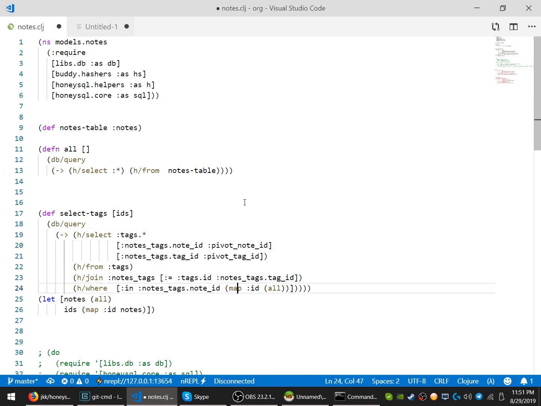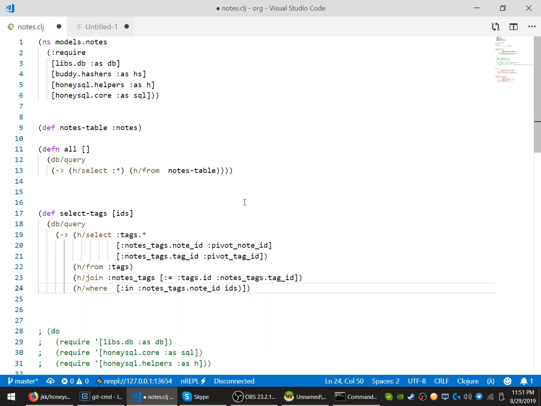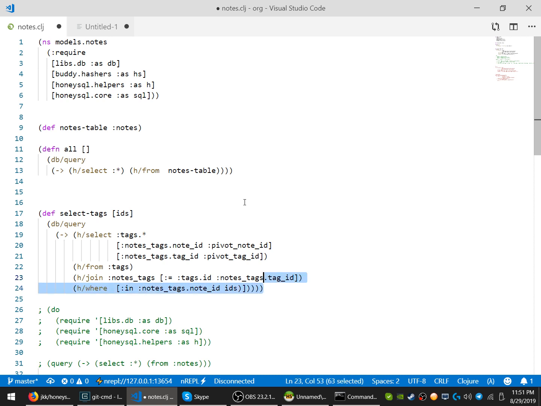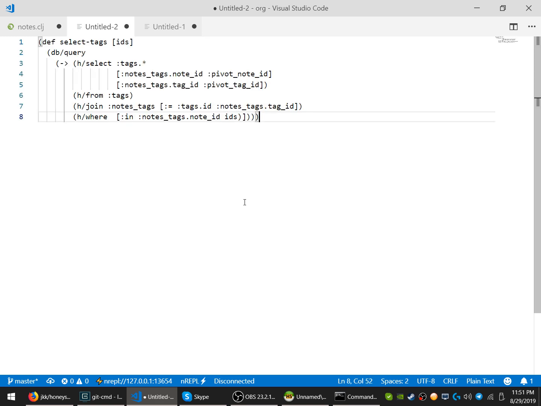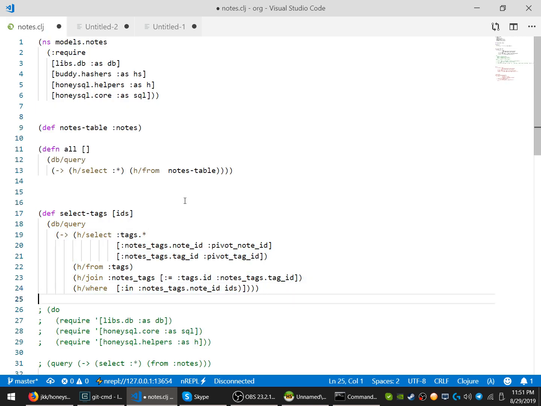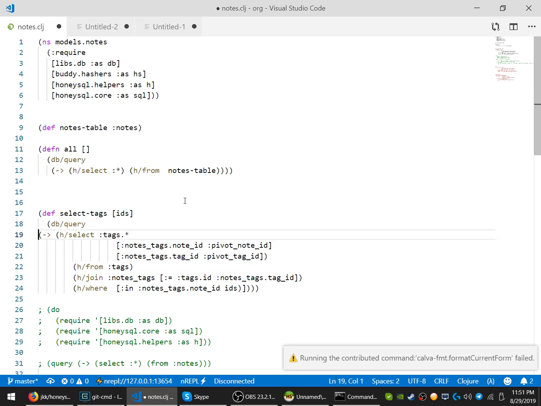And we will replace this with IDs, and let's see if we, okay, that's gonna be bad if I'm not gonna get highlights. I think I screwed up a plugin in VS Code. So running contribute failed, great.